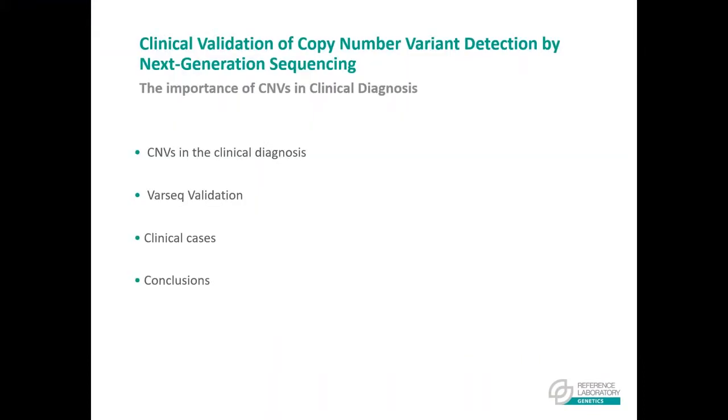This presentation is structured as we can see on this slide. First of all, I will talk about what copy number variants are, with some anecdotes and information about them, talking about polymorphism and pathogenic events. Later, I will explain the validation done by us for the analysis of VarSeq software and its capacity to detect the copy number variants. After the validation, I will present a few interesting cases we resolved during this year and our experiences with them.